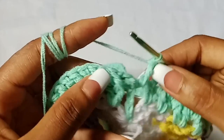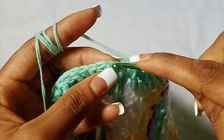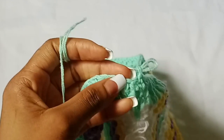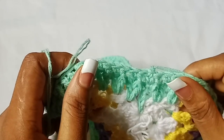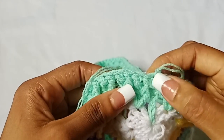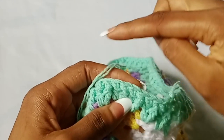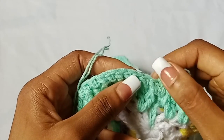When you've worked your last stitch, slip stitch in the third chain of the beginning chain three, then chain one and fasten off. If you're a bigger size like large, extra large, or XXL and want more height — this is already high waisted, mind you — chain three, work a front post in the next front post, a double crochet in the next normal double crochet stitch, front post in the next front post, and continue all the way around. Slip stitch in the beginning chain three, chain one and fasten off.